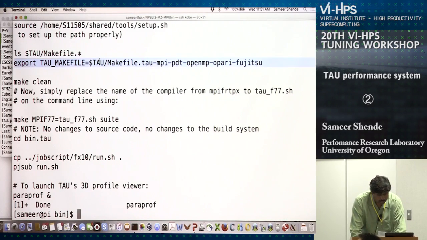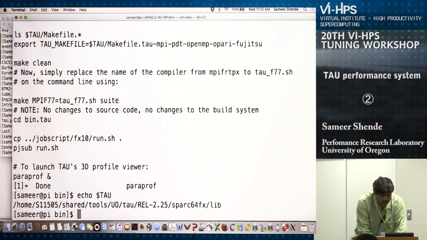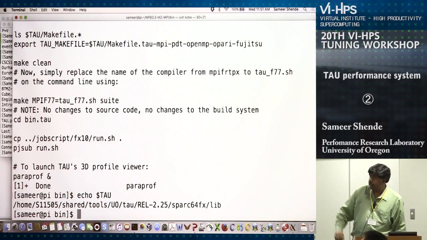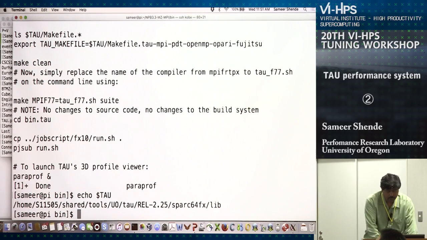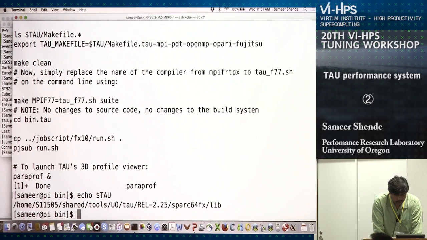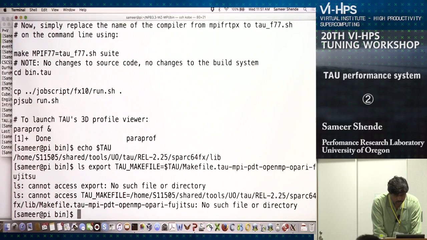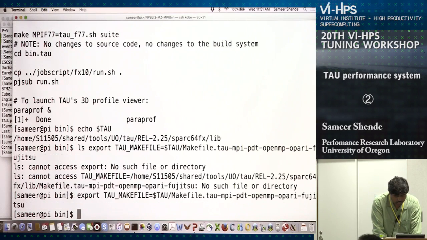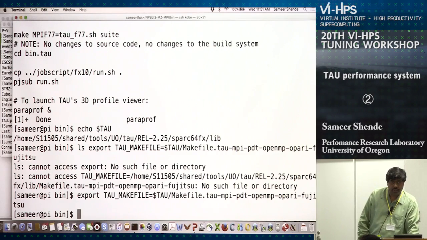Here, I cut and paste this line, echo $tau. I know my tau directory is over here because I used the setup.sh, and then I can just say export tau makefile to that directory. Okay?